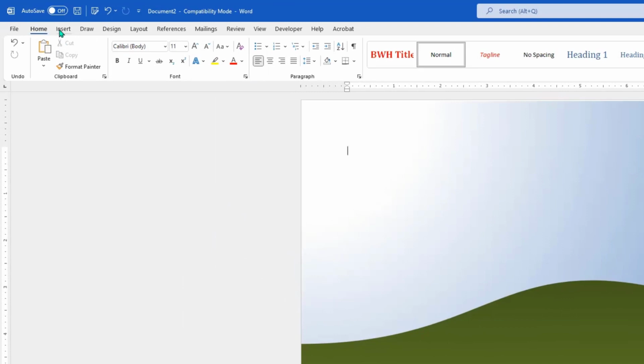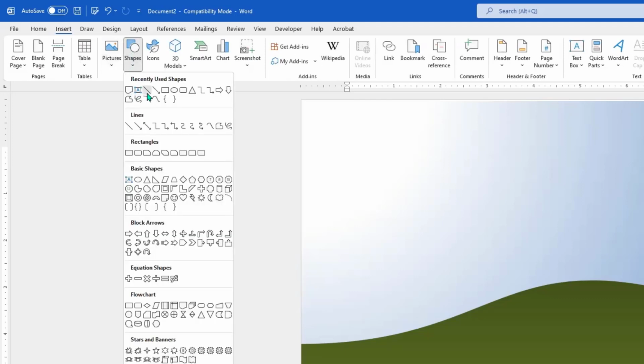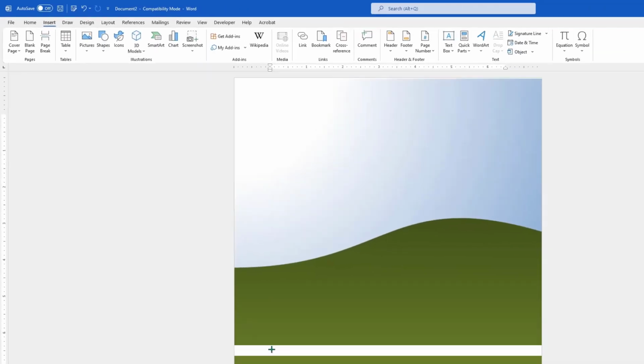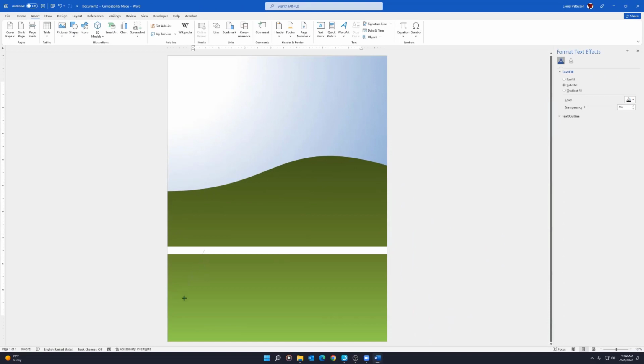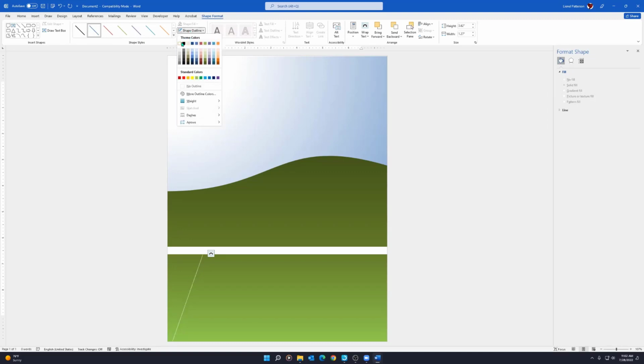So I'm going to go back into my insert tab, shapes again. And you can see where it says line, I'm just going to select the first one, just a regular line. Now I'm going to drag it out from here to here. You can't see it because of that outline. So I'm going to change that to white, and I'm going to change the weight of that.